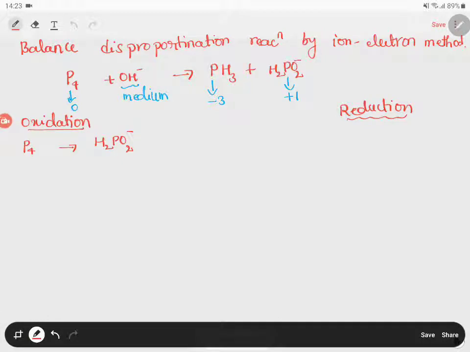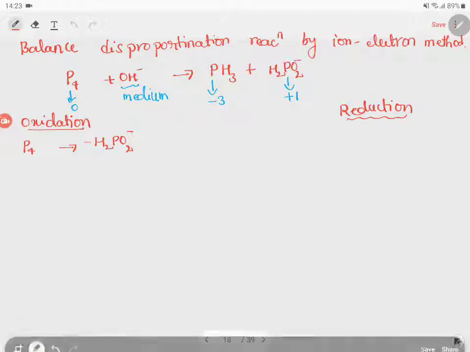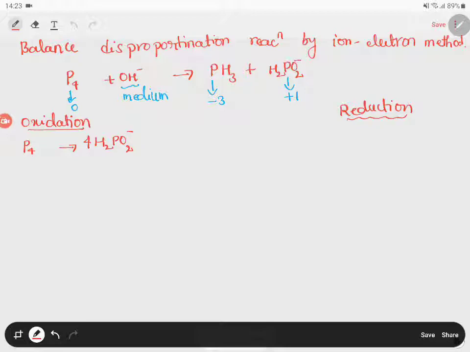First, try to balance the central atom. There are 4 phosphorus on the reactant side, only 1 phosphorus on the product side. Therefore, the first step is to multiply by 4. When you multiply by 4, the interesting factor is that if you consider the number of hydrogen and oxygen on the product side, both are equal. Since the medium is basic, instead of using water, we can just make use of OH minus ion and we can balance them easily. If you add water, the second step would need OH minus again, so instead of that, we can eliminate it.